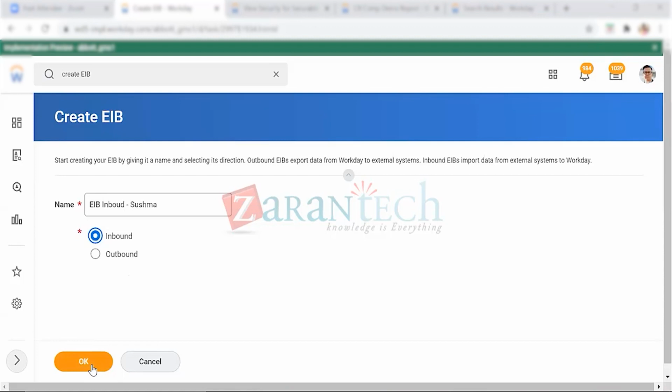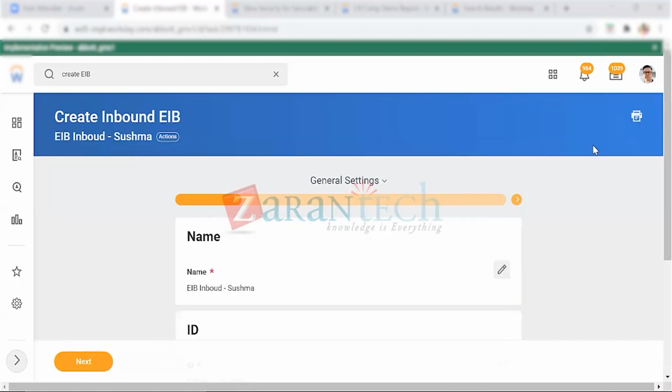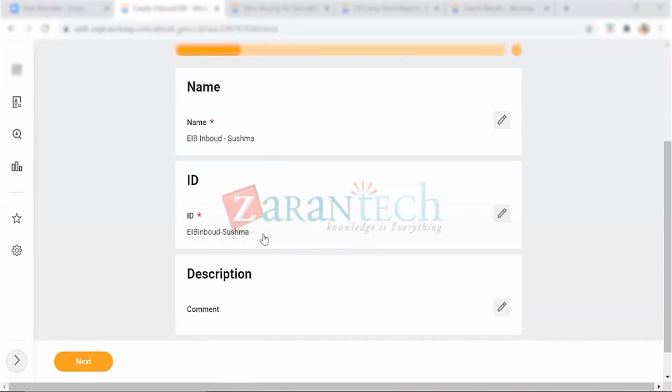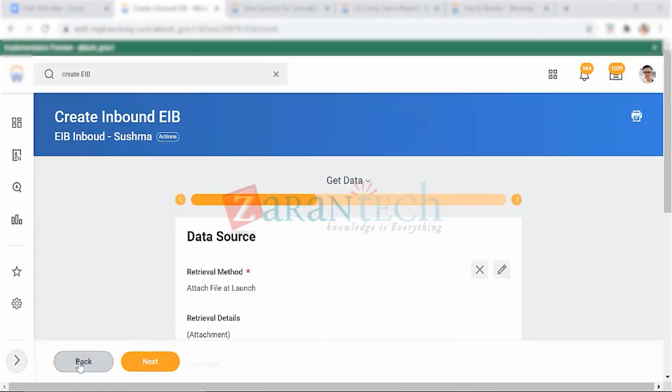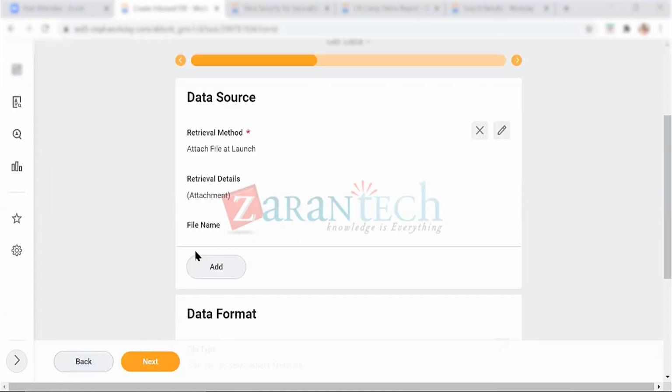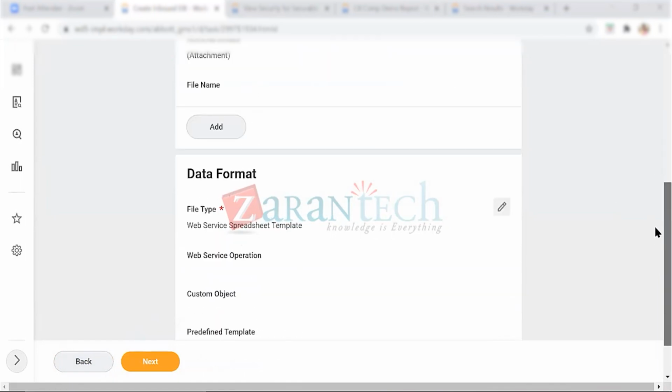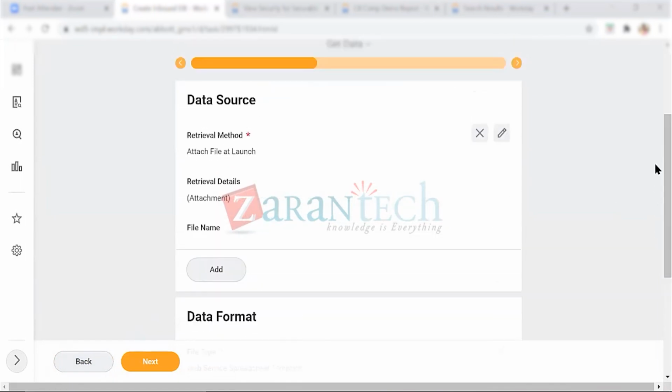I'm going to use, let's take, change national identifier. That's a recent one I did, so I'm just taking that in real time. So what is a web service? Before getting into EIB inbound, we have to check what web service is available to do that particular transaction.